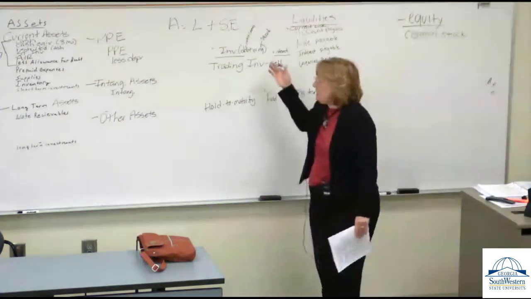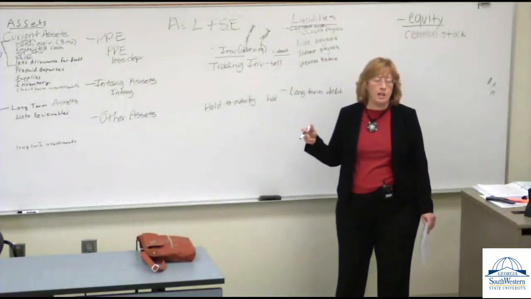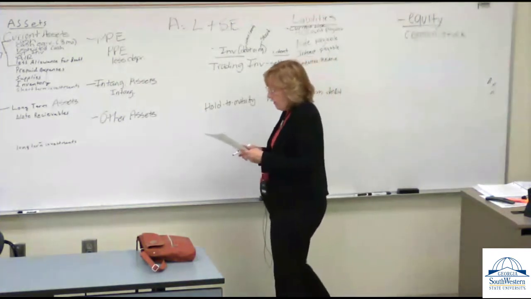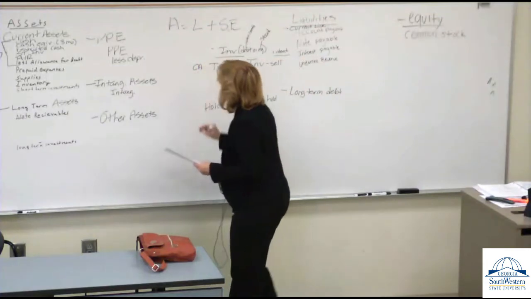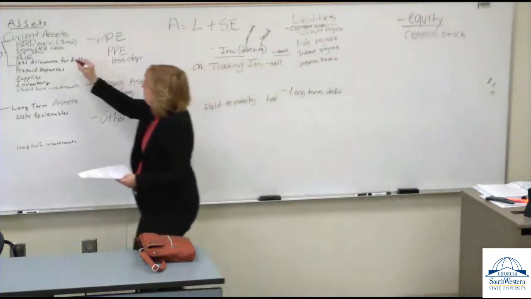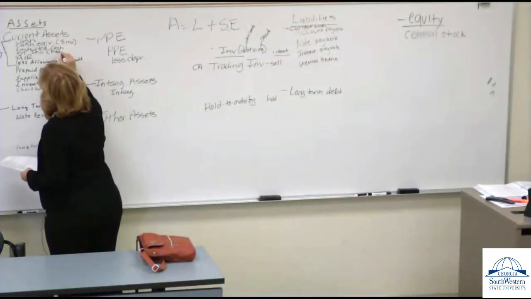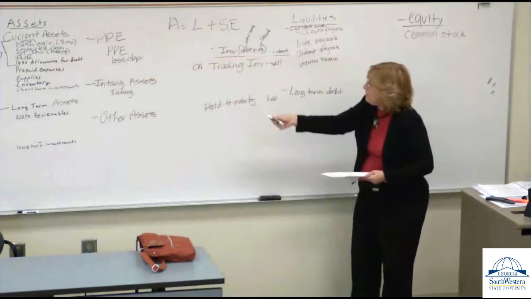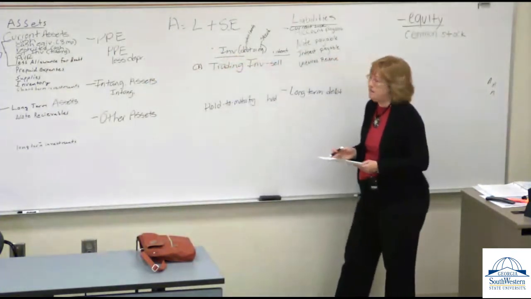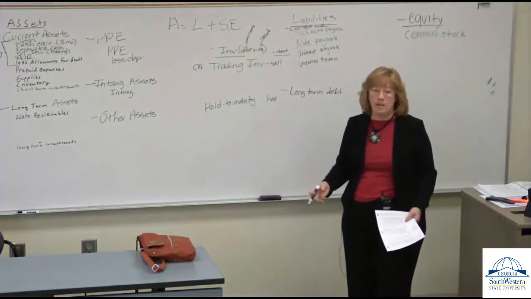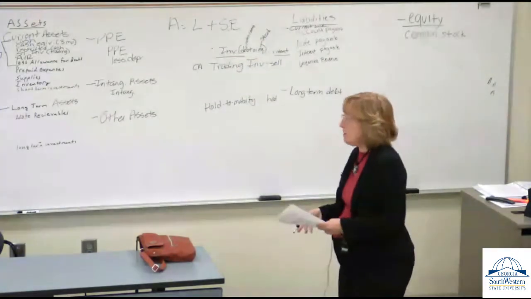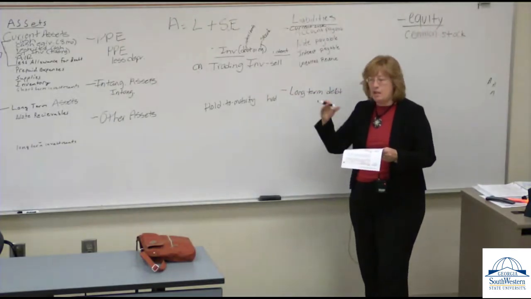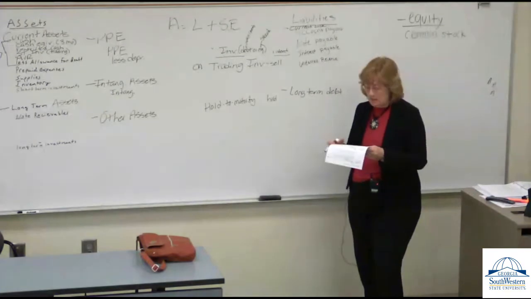And the thing is that management intent dictates where it's going to go on the balance sheet. Trading securities, trading investments that you're going to sell right away, these are current assets. So we could say right here, trading investments go right here in current assets. Out of the three categories, trading investments go right there in current assets. Now, why is that? Because we intend to sell them. That intimates it's going to be within the next year. We intend to sell them right away. Why are they investing this money? To make money. That's their intent here.